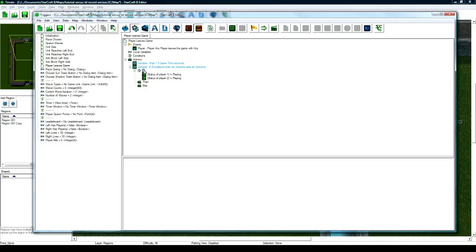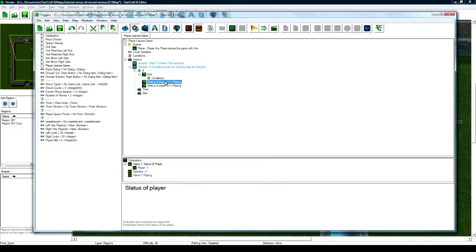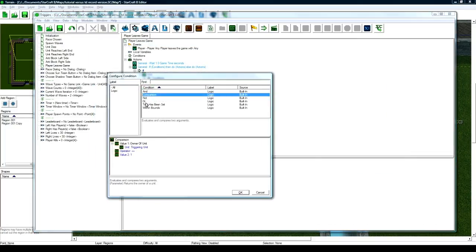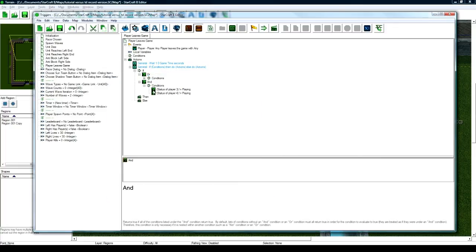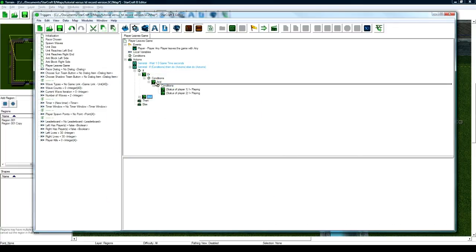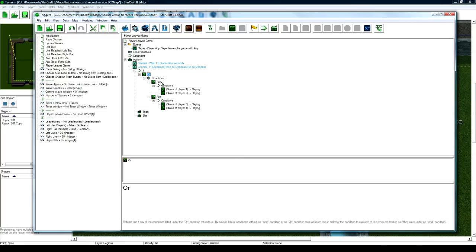If it's both of these, so let's add a new and condition in here, and I'm going fast so you can just watch and then do it yourself after. So it's and this, or, and player 3 and 4, but we need to put an or for both of those because we need to check if it's either of those. So we're going to put that in there and drop that below the other and. So it's like that. So if either of player 1 and player 2 are not playing, or player 3 and player 4 are not playing at this point after this last person's left, and that's why this buffer time is here, just so that they're fully disconnected from the game. If we did it too fast, it might still think they're playing.